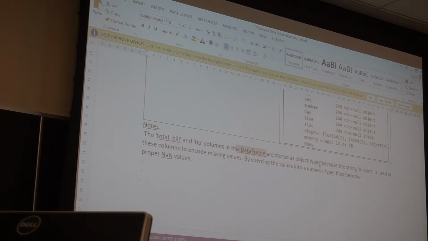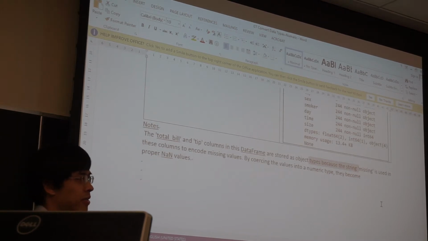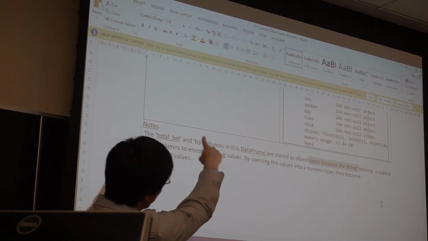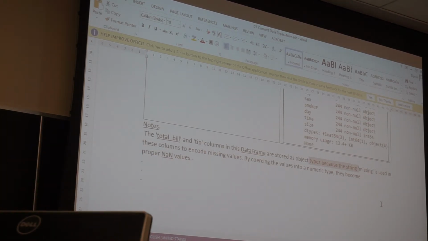But you have to open up the data set because previously, these two variables, their data types, the string missing is used in these columns to encode missing values. In other words, if you open up the data set before you execute the convert to numeric, you'll see those missing values.